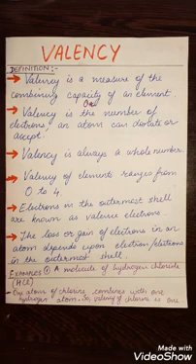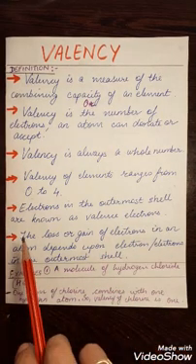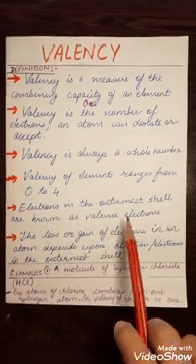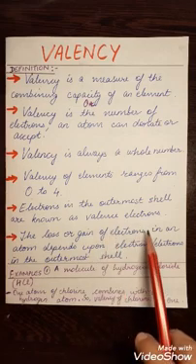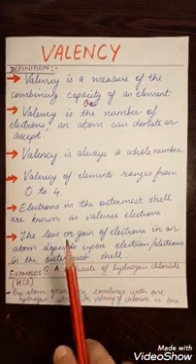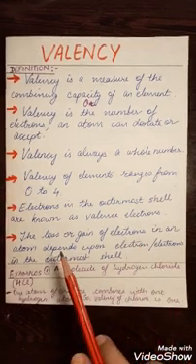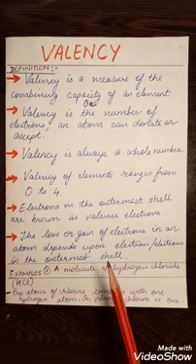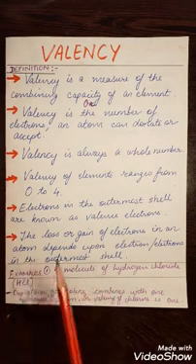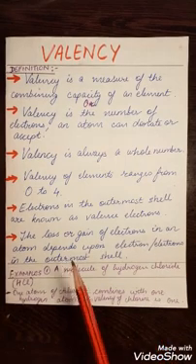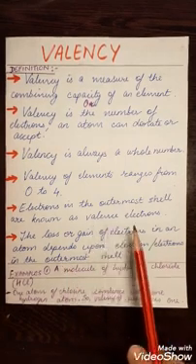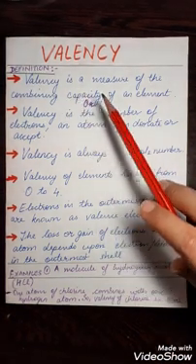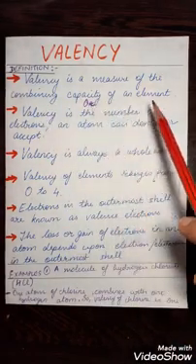As we have studied before, electrons in the outermost shells are known as valence electrons, or you can say electrons in the valence shell are termed as valence electrons. So the loss or gain of electrons in an atom depends upon the electron or the electrons present in the outermost shell. Or we can say the loss or gain of the electrons in an atom depends upon the valence electrons. By the definition of valency, valency is the measure of the combining capacity of an element.